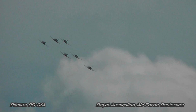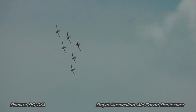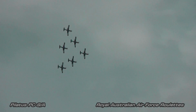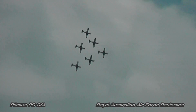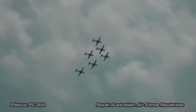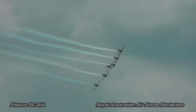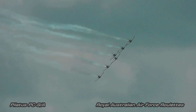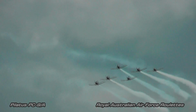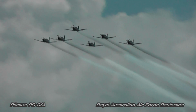So in terms of hard flying, in the formation that we see, for instance, who is doing the hardest flying? Great question, Joe. I would have to say that Roulette 5 and 6 have the most difficult position maintaining their place in the formation. And they are the ones on the outermost side of things? Yeah, so they're in the back row there on the far left and far right. And again, what makes their position so hard is that they're so far away from the leader when he's turning or doing any manoeuvre, so they've got to fly an extra distance through the air, and so they require full power most of the time to stay in position.